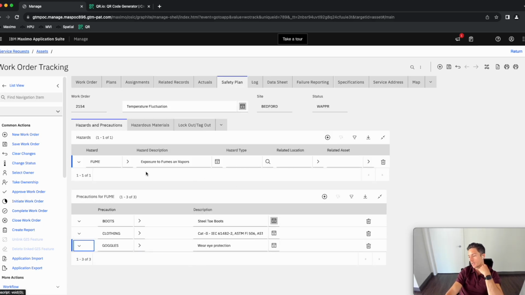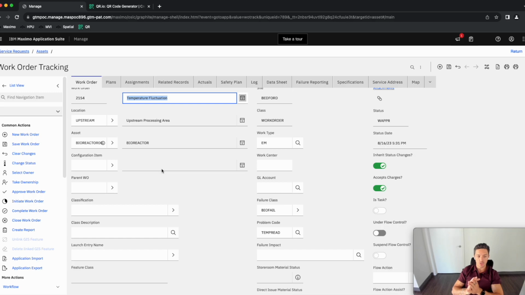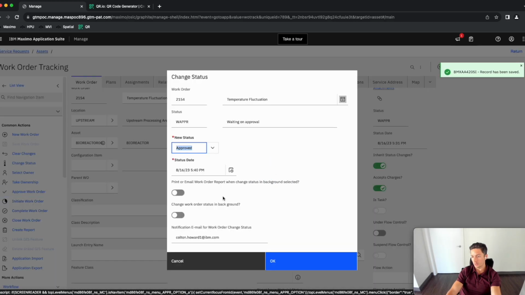So this is where we can begin to set up those safety plans, and include attachments that will need to be reviewed by the technician in order to ensure that they are safe. Data sheet we'll talk about in a little bit. Logs, we can include notes to the technician, but for the most part, what we've done as a supervisor is just show a very quick way that we can bring in all the information we need to get work completed in a quick fashion. We created tasks for the technician, materials, a safety plan, and we assigned it to a correct labor resource. So now the next thing to do is to go ahead and approve the work order.